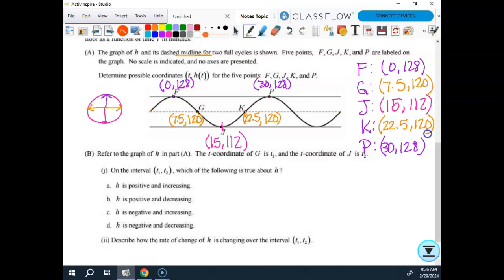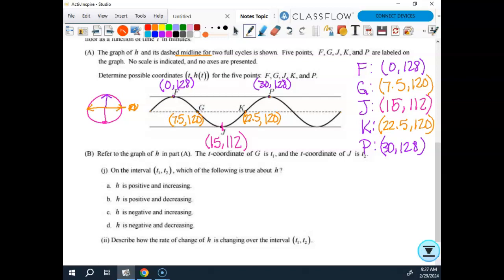Now, let me make something very clear. The first point that we have doesn't always have to be your 0. Or the first point that you have isn't necessarily always the highest, right? Technically, since I don't know where the axes are, this really could be 0, 128. Sorry. Or maybe they said that at 0 minutes we're here. If they did that, then I'd be starting here, right? So you got to make sure that you understand where you're starting, when is the greatest and least, and make sure you get those in the right spots. Everybody okay with all that so far?